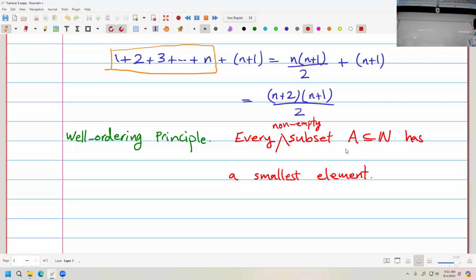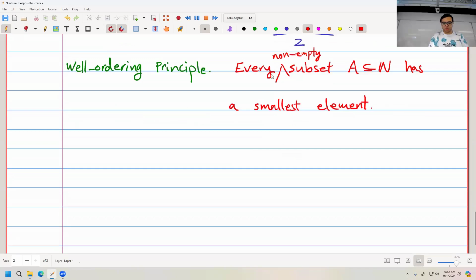Now, here's the part where things get interesting. I claim that this is actually equivalent to induction. So the axiom of induction and well-ordering, they're saying the same thing. But for now, I don't want to prove it yet because I want to give you another way of saying the same thing. I want to show you some examples, and then these examples will give you the intuition for why these things are equal. And then after the examples, I will actually come back and prove that they are all equivalent.